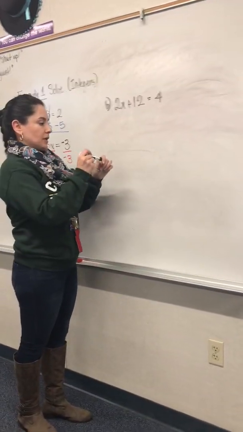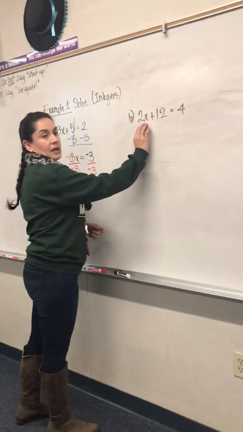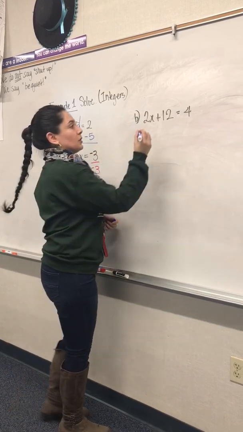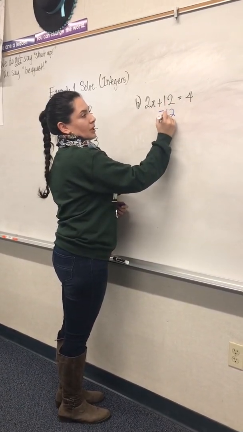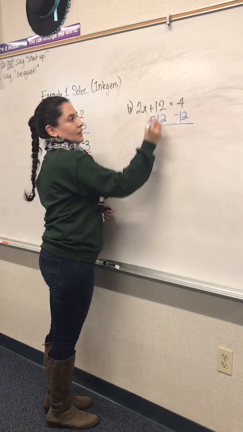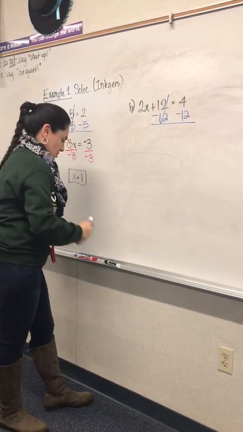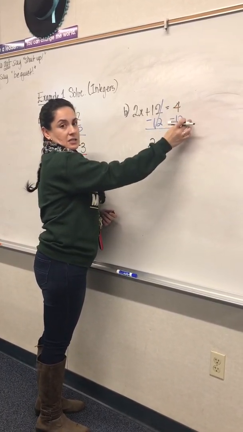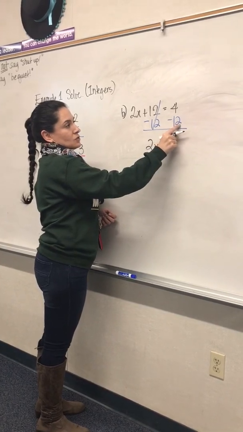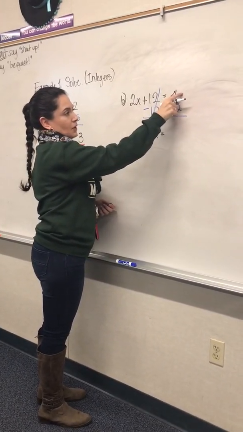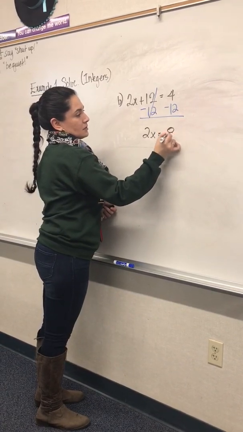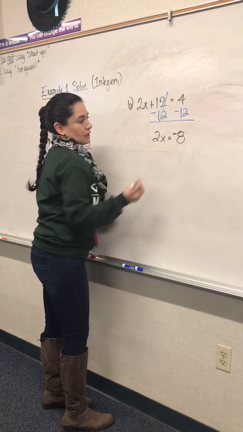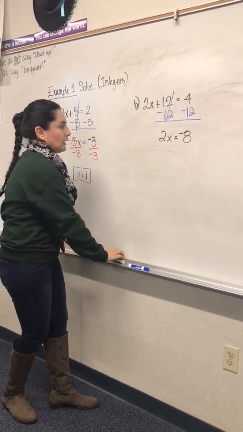Let's look at example B. So once again, I want the one that has the variable to stay all by itself. So if I see plus 12, then I'm going to minus 12. What I do to one side, I do to the other. This creates a 0 pair, so it cancels out. Now I have 2x equals different sign subtract. So I have a negative 12 and a positive 4. 12 minus 4 is going to give me 8. And then I keep the sign of the greater absolute value integer, which is negative 12. So the answer will be a negative.